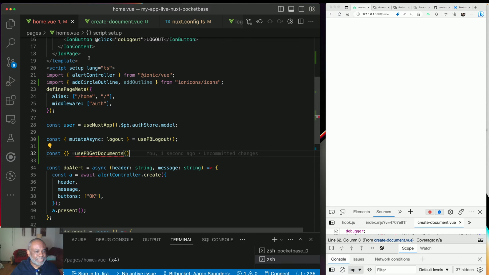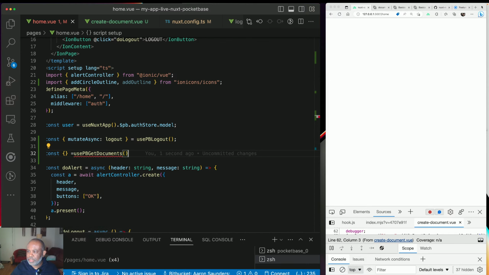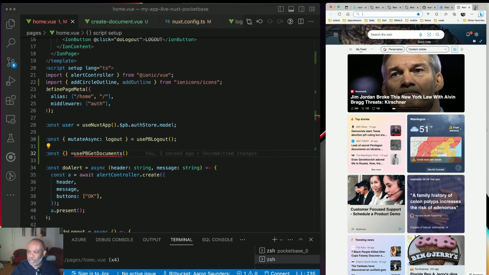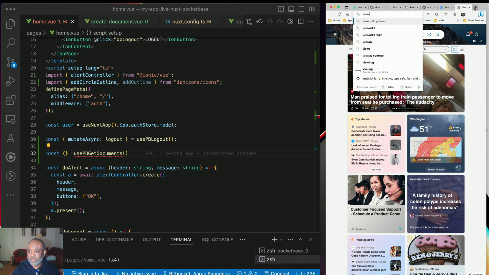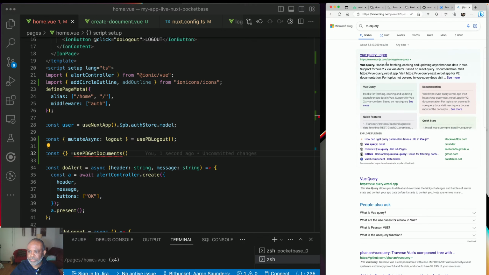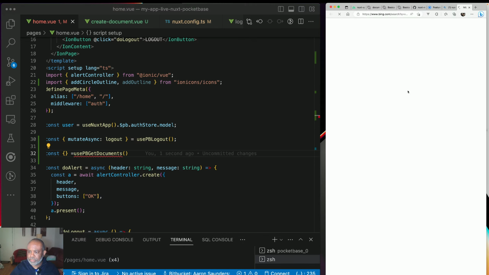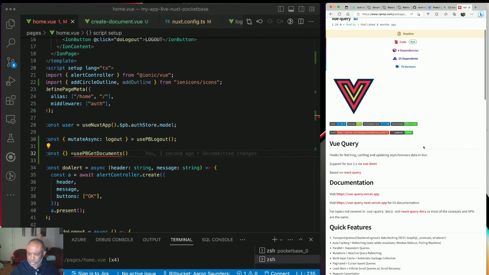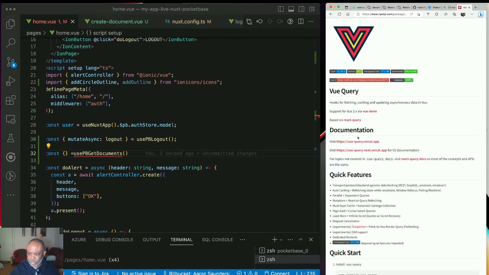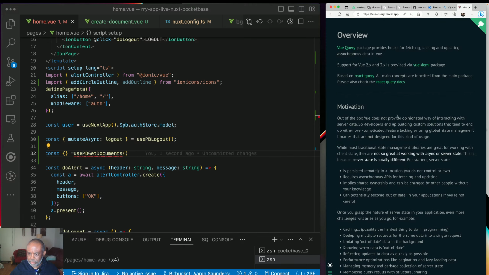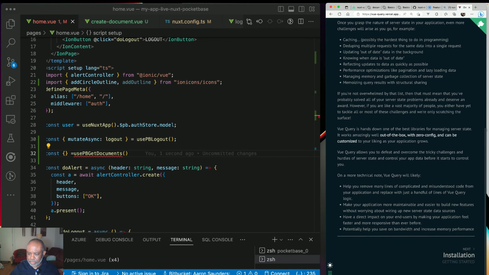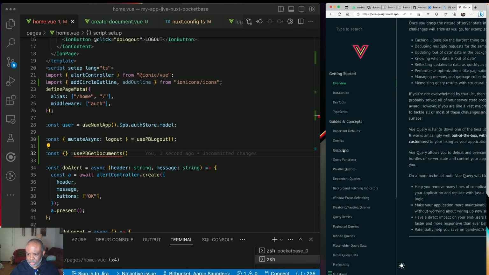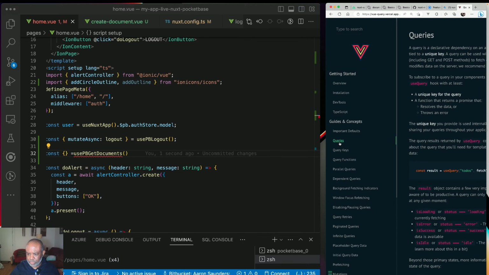I haven't been in the VueQuery documentation, but let's hop into it. So basically what we want to do this time around is just a query. And this is pretty straightforward.